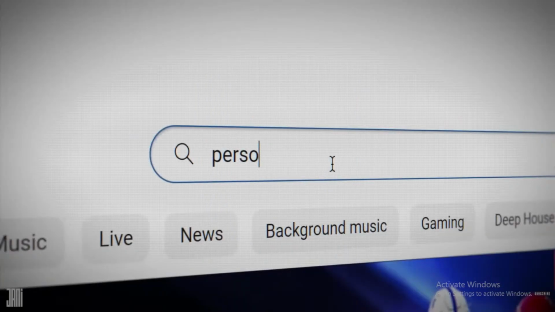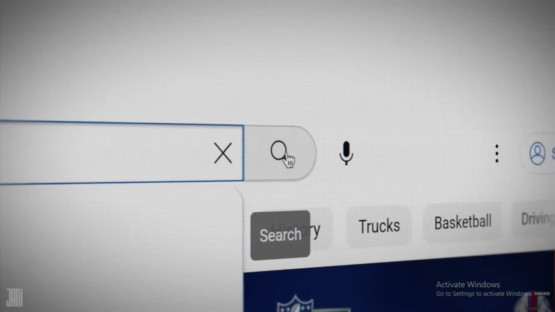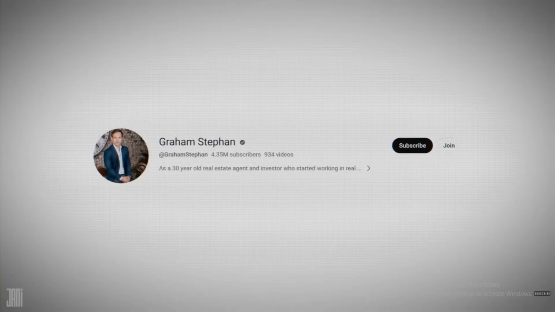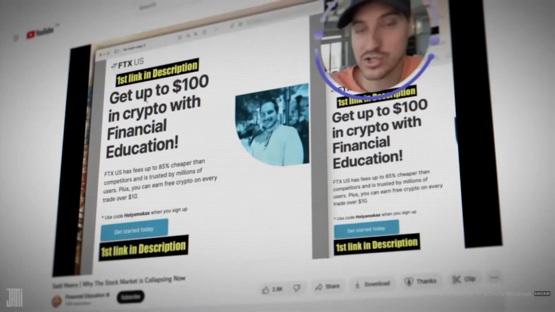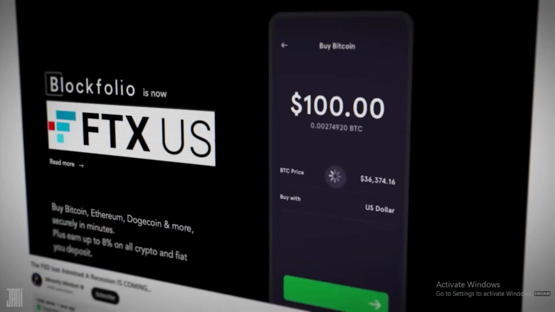Even some of the most popular finance influencers who generally gave safe investment advice were taking on sponsorship deals with FTX. FTX US has been a sponsor here on the channel for the majority of the year. I love FTX. Among the cheapest fees out there. Check out our sponsor, FTX US. A lot of these influencers bought into Sam's image just as much as actual institutional investors did. The real question was, how much of that image was real or just a facade?